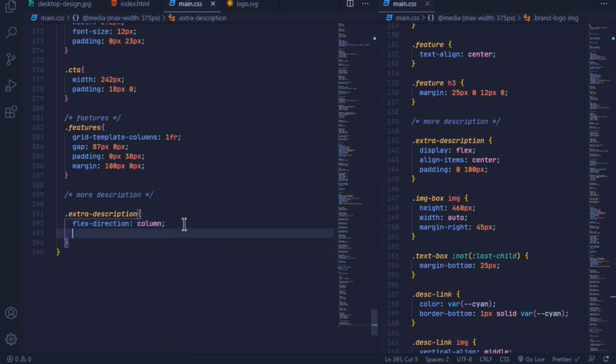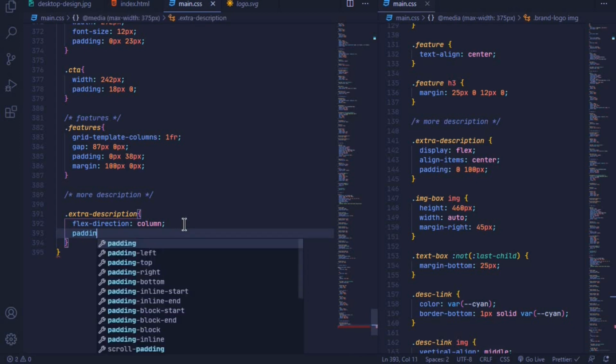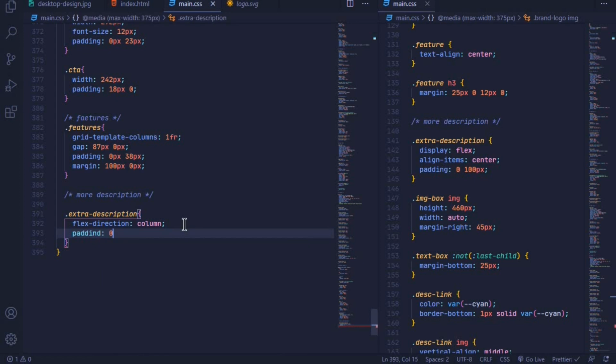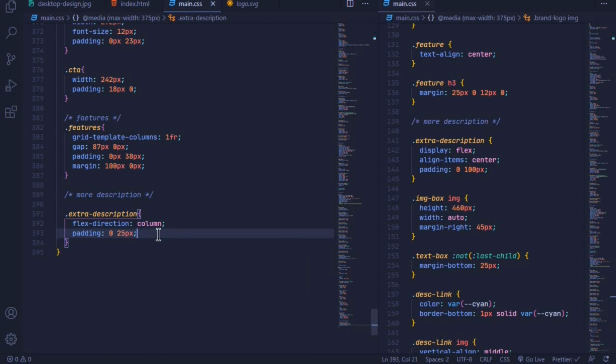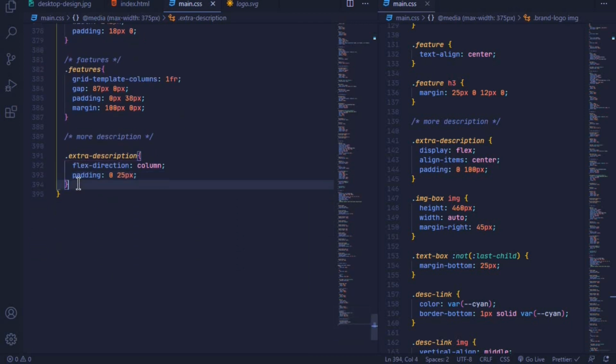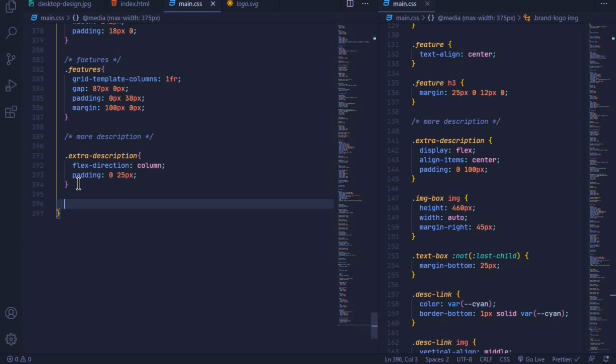And then we can change the padding to be 0 and 25px left and right, and this is padding. We can select the image because it's too big on mobile, so at the bottom here we can say .img-box, and I'll select the img tag.